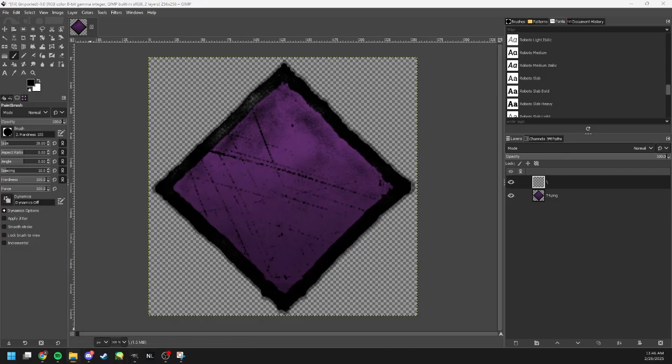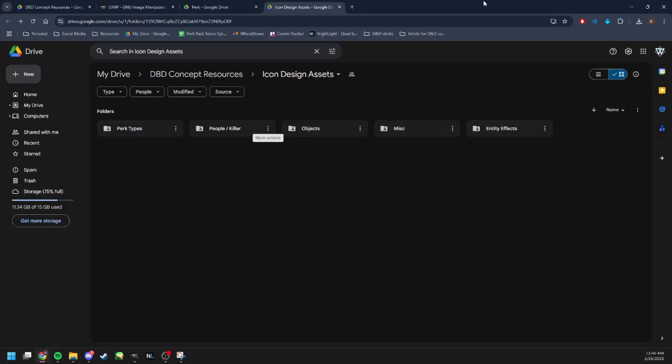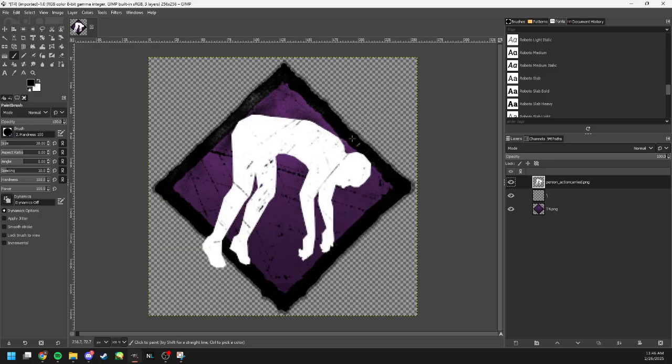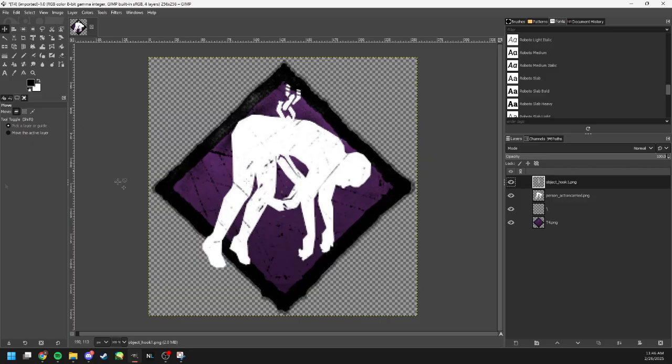And then we're going to grab those files that we made. Here, let me move this over. We're going to drag that file in, or you can open it as layers. You can drop it wherever. If I just click here in the middle, there's the carried person file and then the hook file. And these create their own separate layers. So now that I have these in here, what do I do? Looks kind of messy.